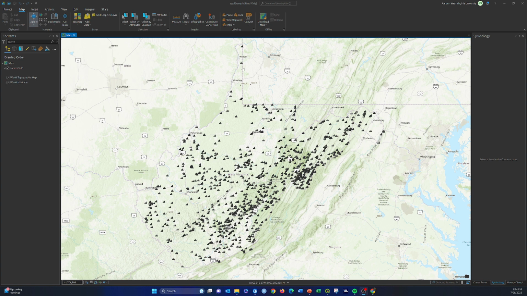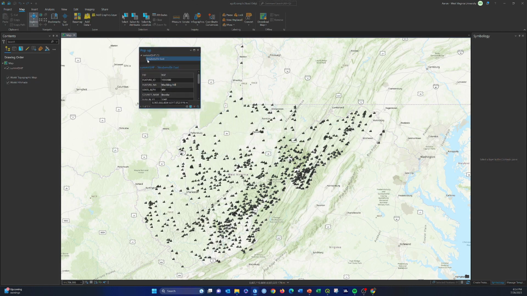So I haven't done anything to this. If we click on this, we should get a pop-up. Okay, it came up on the other screen. So you can see here it basically lists this text as a title, and then it just gives you all of the attributes, and that's the default. The title is generally going to be the first string field in the table, which might not always make sense, but it sometimes could be something else. It actually looks like the map name is what was used in this case.